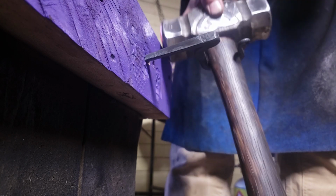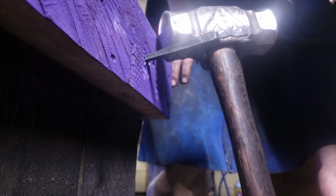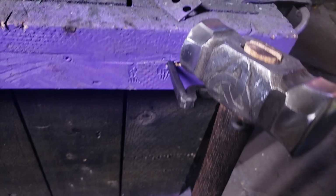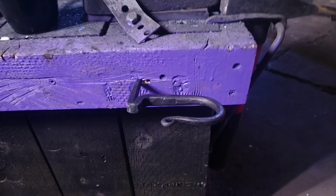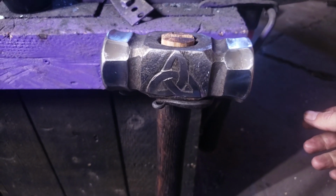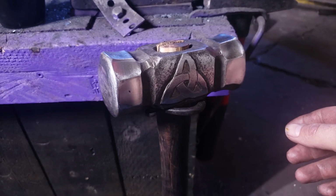Whoa. That is nice. Okay. So, if I wanted to hit that in all the way, wow, I think I need a bunch of these for my hammers. This works. What do you guys think?